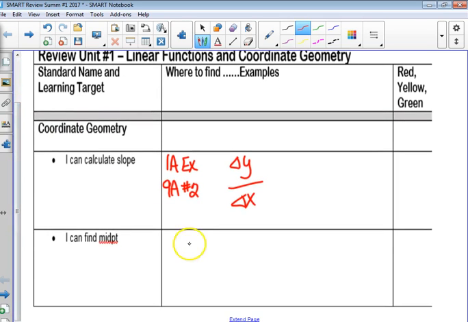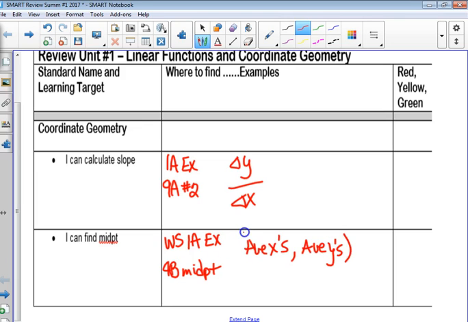Okay. Second thing on the quiz, there's some midpoint. Do you remember how to find midpoint? Was that also on 1A or 1B? 1A. We did as examples. And then on 3, did we have to do some practice on 3B or something or not? No, I didn't make you practice midpoint. Oh, actually, you had to on 4B. You had to do midpoint in order to find the perpendicular bisector. So you could just practice with those. Midpoint, remember, is just average the x's and then average the y's. So you add them together and divide by 2. Is that enough review of that? I can do an example of anything.